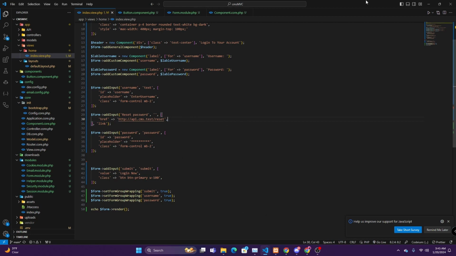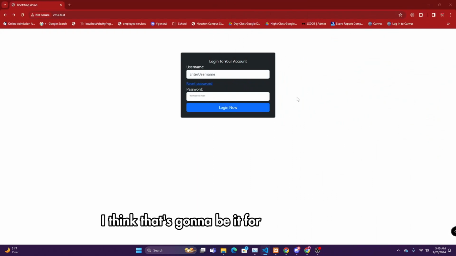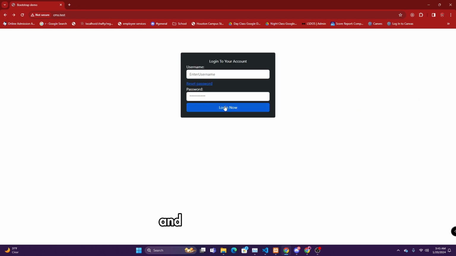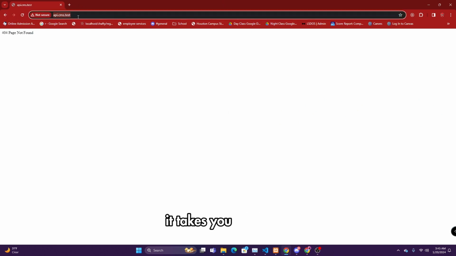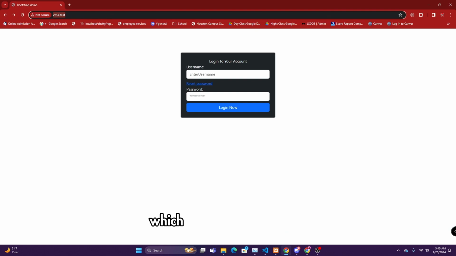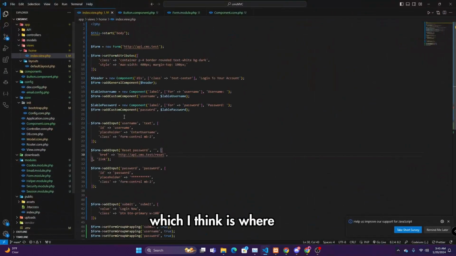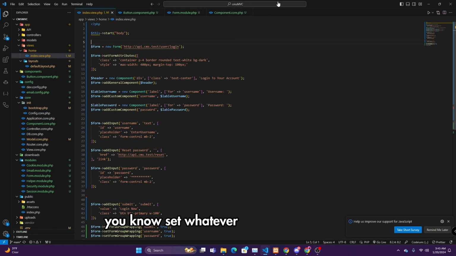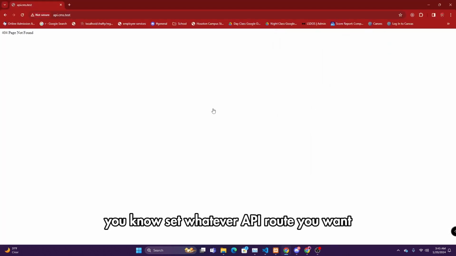Okay. I think that's going to be it for the login form. I mean, this is pretty much all we really need. And if you do click login, it takes you to the API, which I think is API/test, and then you can do /user login, set whatever API route you want.